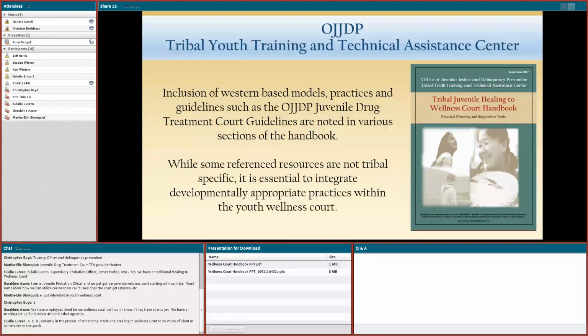Just a little bit about our team. We have attorneys and behavioral health service providers that work on our team, and we work together to try and identify and support resource development for tribal communities. And we also provide one-on-one TA, so if there's a question that you have and it's not for a lawyer, we're happy to refer that over to people on our team who are trained in psychology, who are trained in social work. We have a lot of different backgrounds here on the team, so we're not just here to provide services just for the court. We're here to help in all aspects of tribal youth programmatic development.